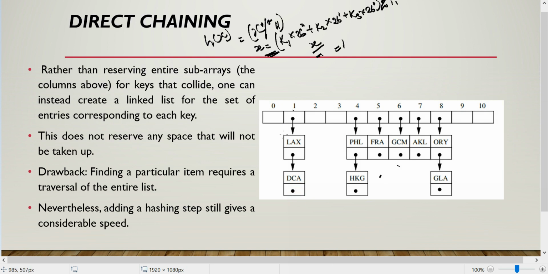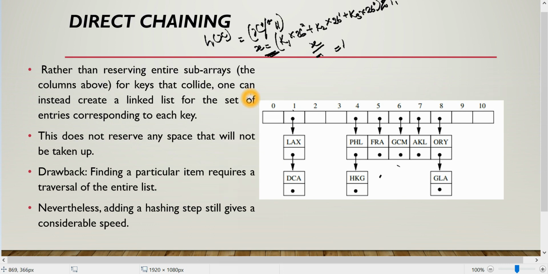Now when you are trying to implement a hash table using this direct chaining method, you are going to consider what time it takes to traverse a linked list and what time it takes to traverse an array, and that is what will make you know whether to go with that alternative or not.